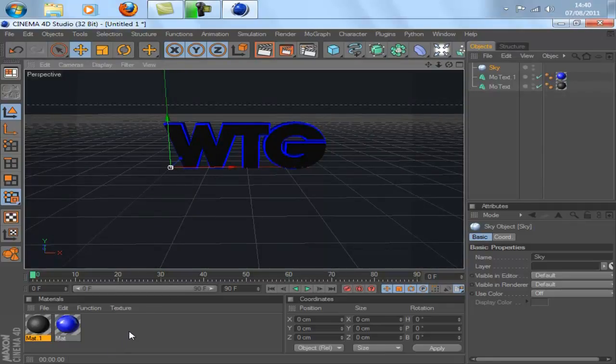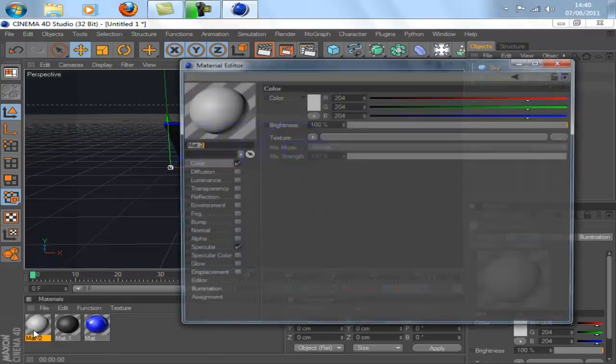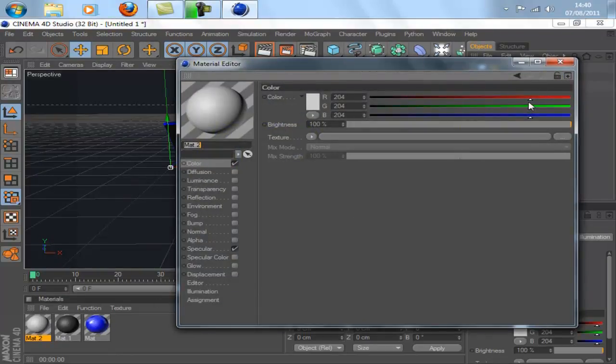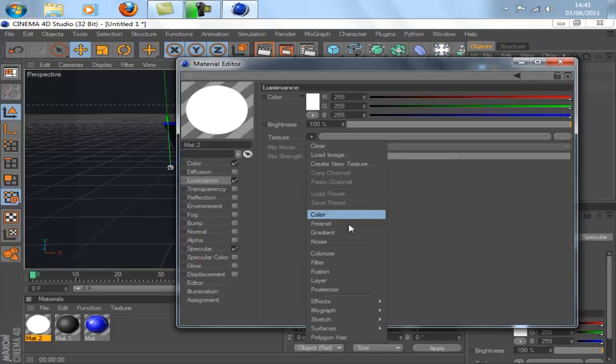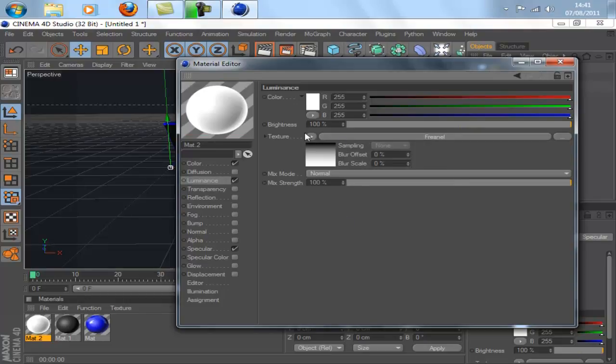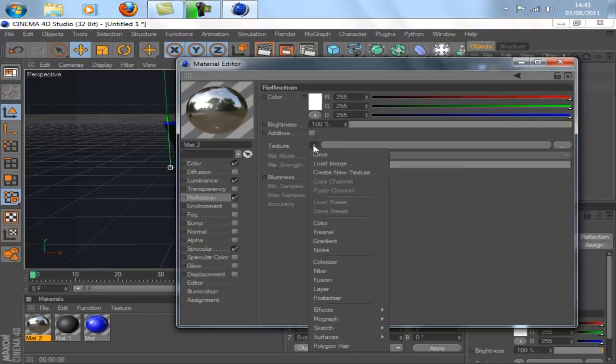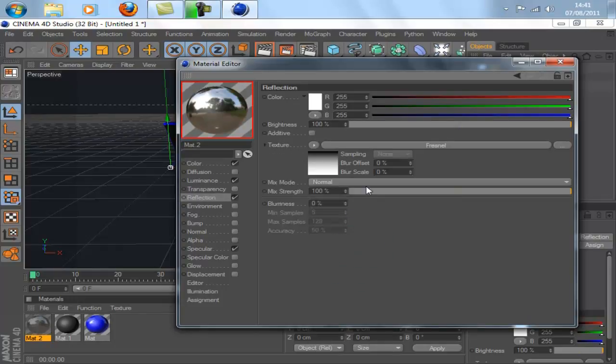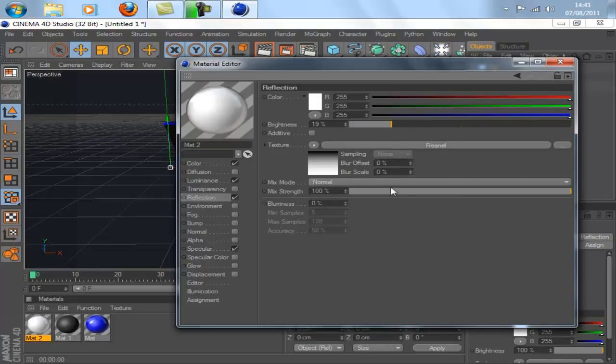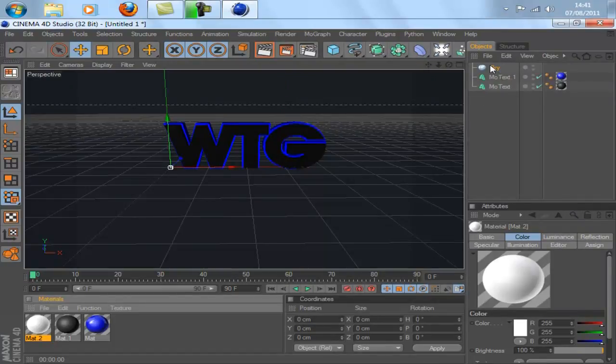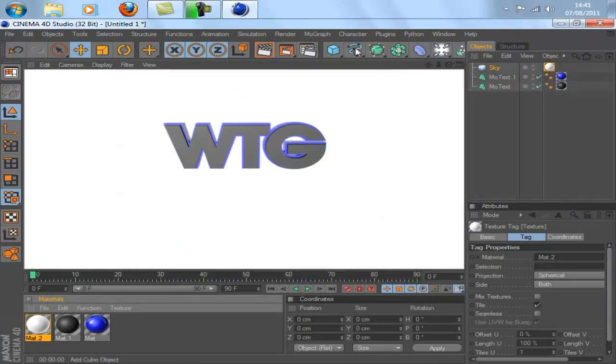So down here you want to double click where it says materials again, double click on the material, material 2 it will be, go on to colour and take all 3 bars all the way to the right side, and make it completely white, and go on to luminance and check that box, go on to texture and Fresnel, and on reflection, texture, Fresnel again, brightness down to around 20, mix strength to around, I put mine around 40, and you can drag that onto the sky there, and if you render that out, you can see that's looking pretty good.